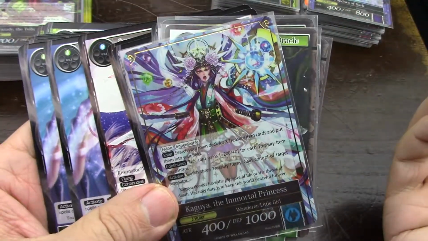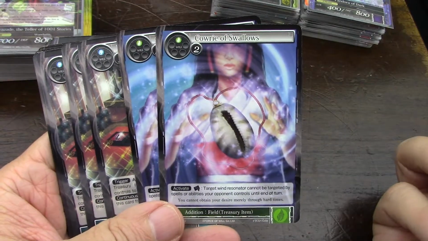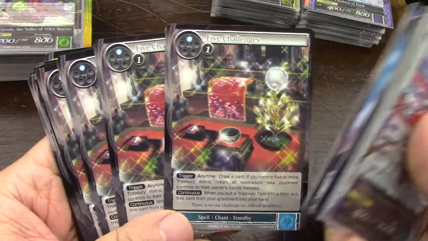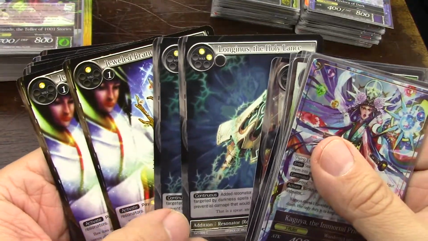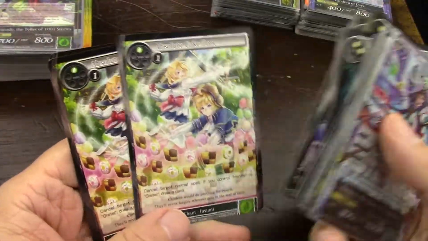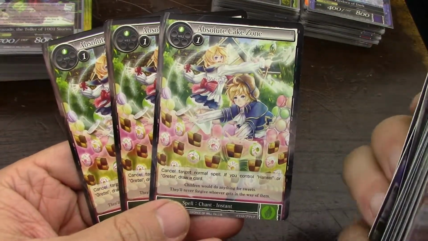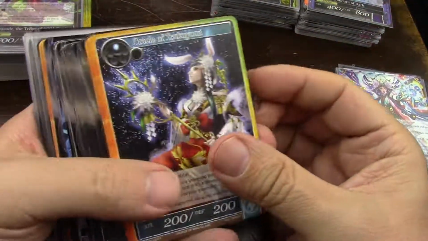So this is like a $1 card. This game is kind of dead, so you can buy the cards for next to nothing these days, which I think is great. And so a bunch of treasury items, not all of them, but enough. And the treasury items are all kinds of colors. All right, and because they're in all kinds of colors, you really are going to need a 5-color rainbow spell. Of course, Absolute Cake Zone, a great cancel spell in green. And then a suite of were-rabbits.